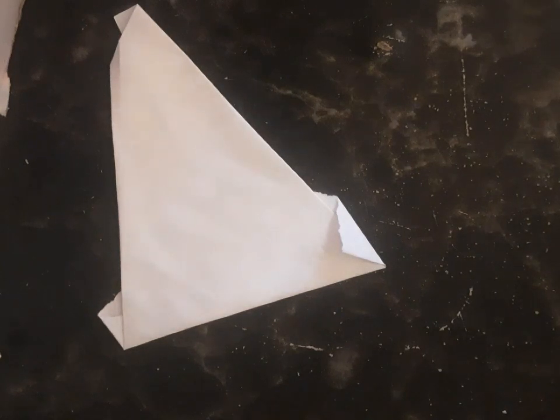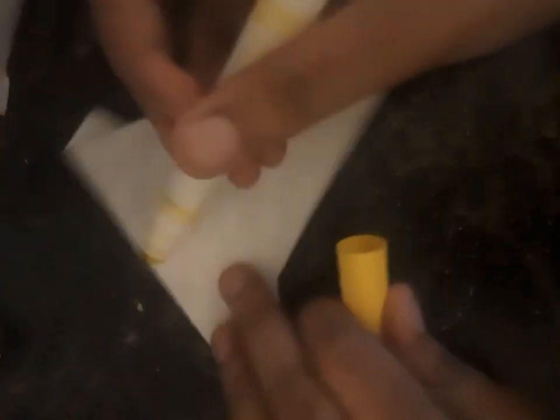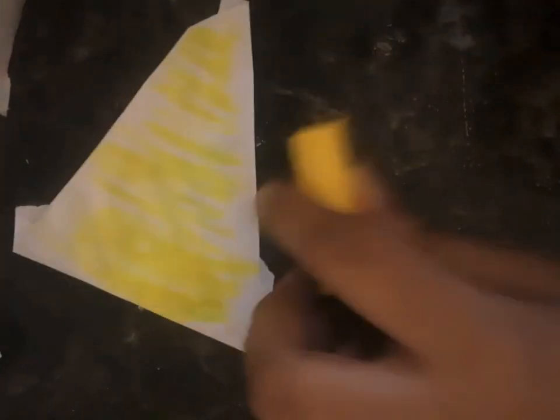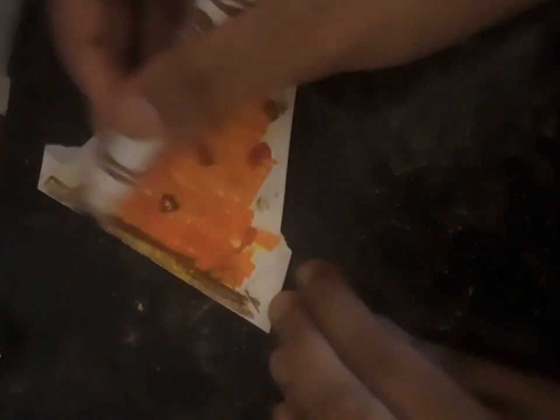And then you can color it. I'm going to go ahead and color it. First I'll make a bread with crust — just a cheese or something, bread with crust. And then I'll add the top layer of tomato sauce. I don't know if tomato sauce goes first, but I like a color like this, it looks cool. Go do a meat macaroni pizza, maybe with some peppers too — that'll be good, tastes good too. But guys, make this look however you want it to look. Just decorate it a little.